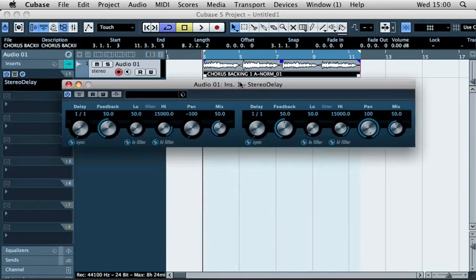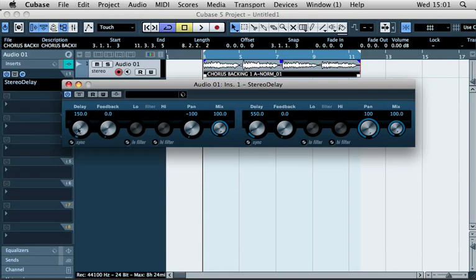If we just move this up, we can turn the sync mode off on both of these. If we turn the feedback down to zero, again on both, and turn off both of the filters, and turn the mix up to 100 on both. Then for the pan control, we want this one panned hard left, and this one panned fully to the right, so minus 100 and 100.